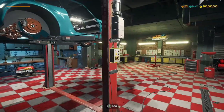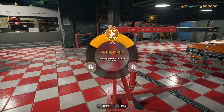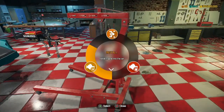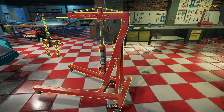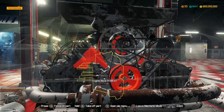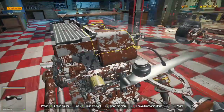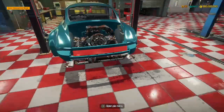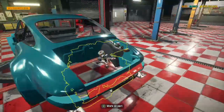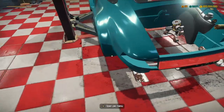This engine does look very nice. I wouldn't presume that this would have the engine oil in it, but we shall double check, see if we can pull it out now. Intercooler. Right, the intercooler is out. Hopefully we can pull the engine out now. Yep. Oh, that's empty. I can see the floor through there. I don't think that's supposed to be possible.